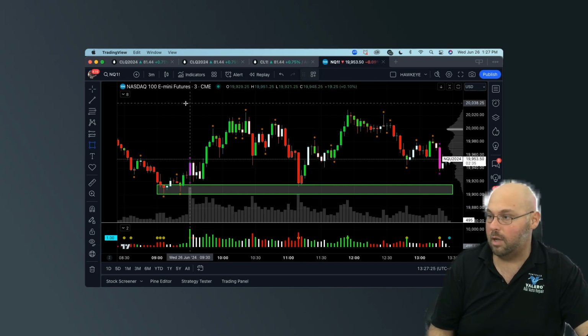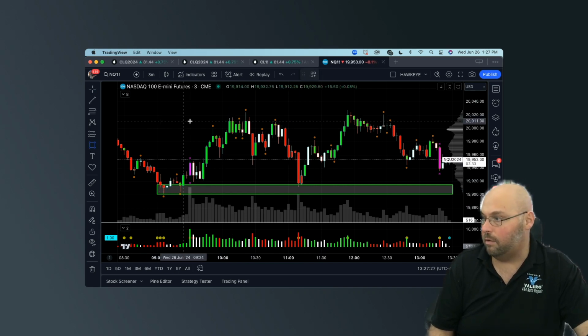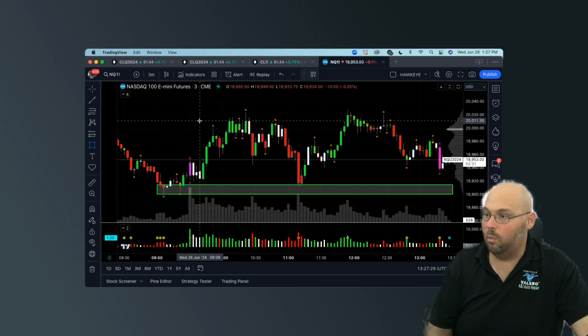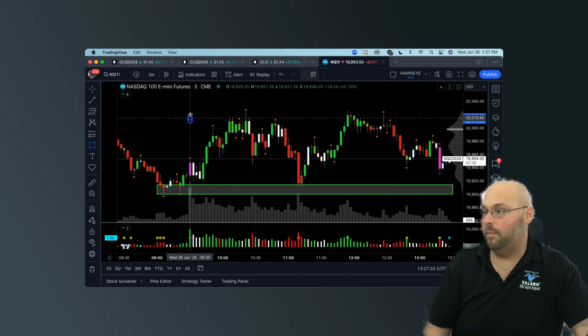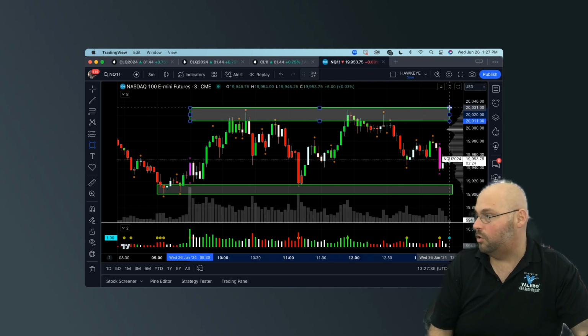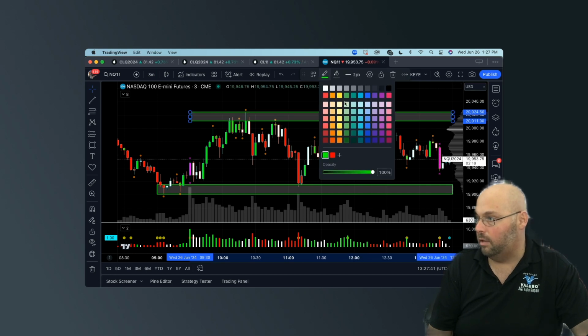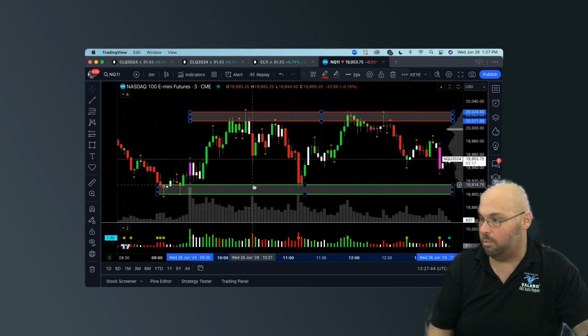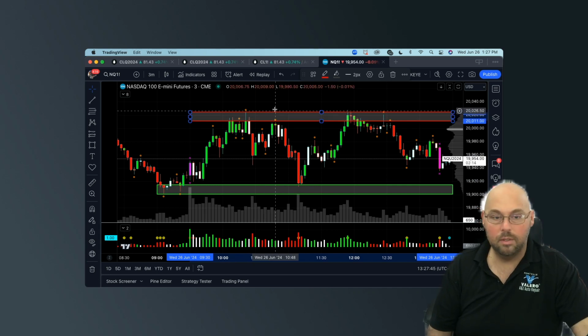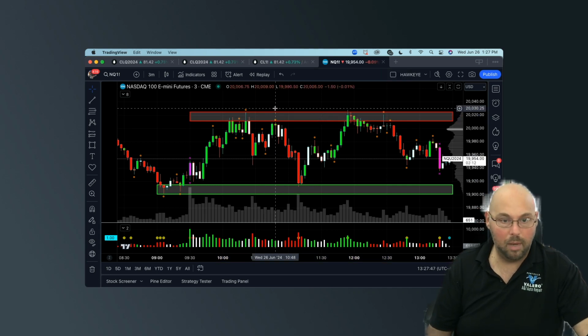When we go to the top here, I need to now identify, hey, what's happening? Where is the market having an issue trying to go higher? So I'm going to do essentially the same thing. I'm going to draw a zone around the first area where the market fails to go higher, and I'm going to call this area my resistance zone, right? So I have support down here. I have resistance up here. All I've done is drawn 2 boxes, right?